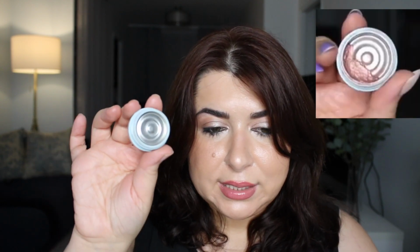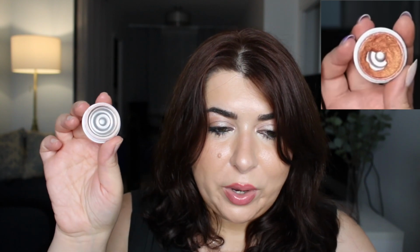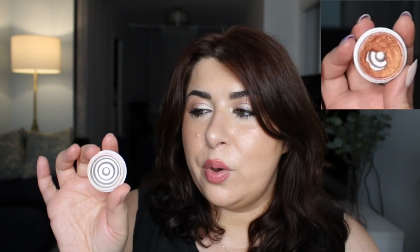I also finished this ColourPop Super Shock Shadow in Birthday Cake. As you can see, it is completely done. So beautiful. This was a rose gold. This was beautiful. I had to rehydrate the living daylights out of it, but it was lovely. And I completed the Super Shock Shadow in As You Wave. Actually, what I'd originally intended was just to use it an additional 10 times. I used that and I really loved the look, so I completed it. I completed it a few days ago, actually. Wasn't intentional, but it's done, so I might as well show it to you. So that's 2 Super Shock Shadows that I've completed from new this year, and I think that's impressive. These are both older in my collection.